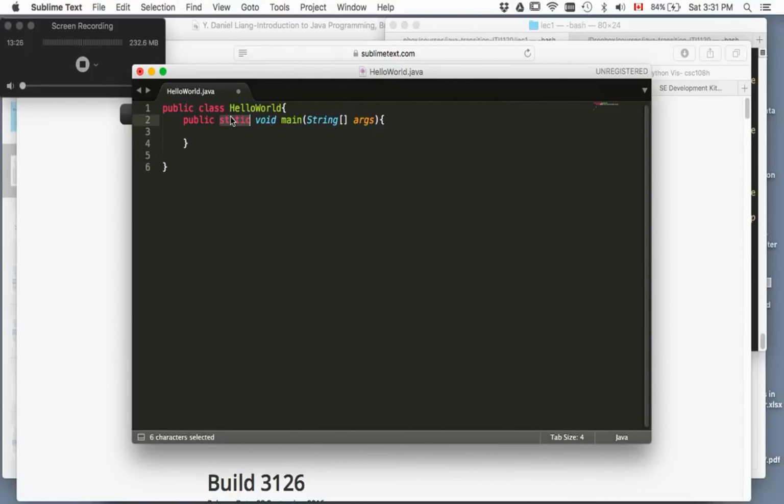And finally, we have this word static here. Static stands for the functions that are basically like the functions we were writing in the first two-thirds of the semester in Python. These are the functions that you just call by name. In other words, these are the functions that don't need an instance of a class. They don't need an object in order to be called. So in Java, you indicate that by putting this keyword, this so-called modifier, static. So these are the functions that you can just call by the function name.